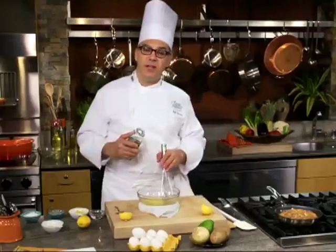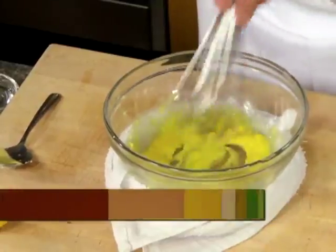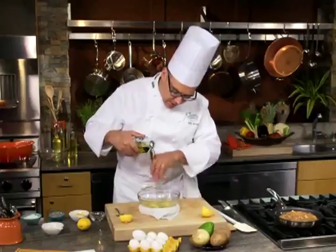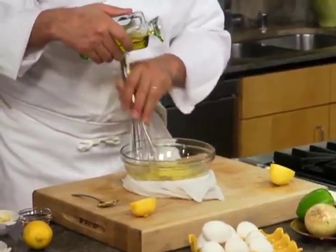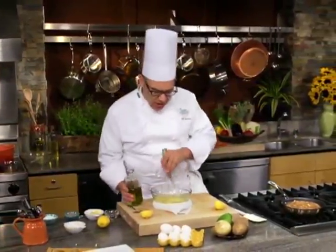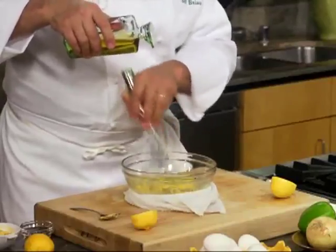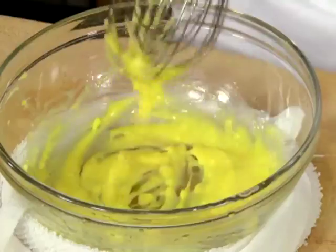Remember, what we're trying to do here is disperse oil into the continuous phase, which is this egg yolk. And so whipping aggressively will help with that dispersal. Maybe you can see in here already, it's starting to get just a little bit thick. That's a great sign. That's exactly what we want to see. As we add more oil, it begins to get thicker and thicker.